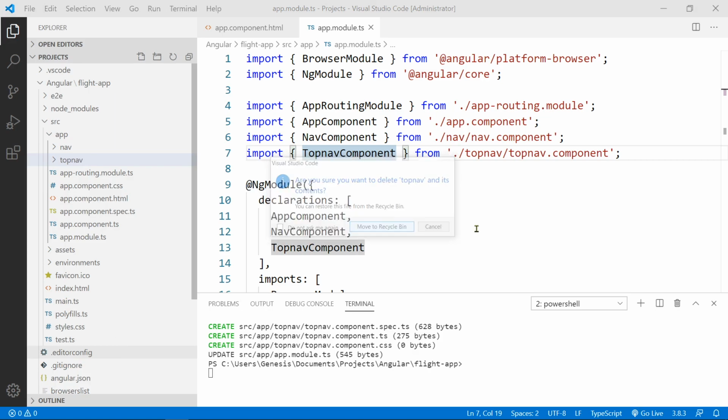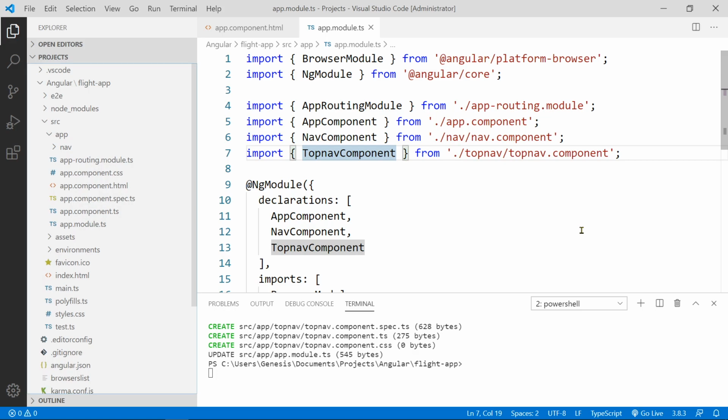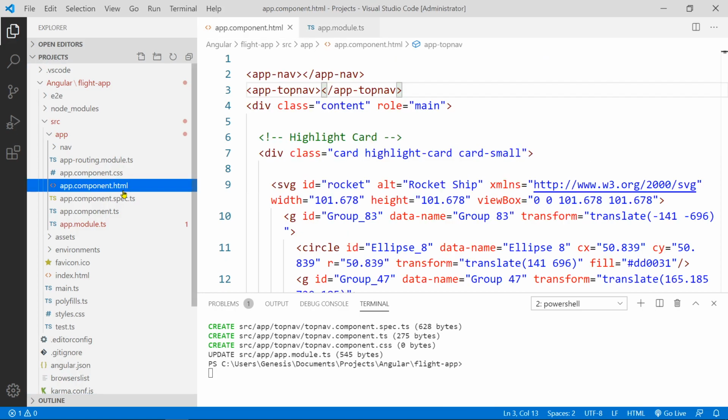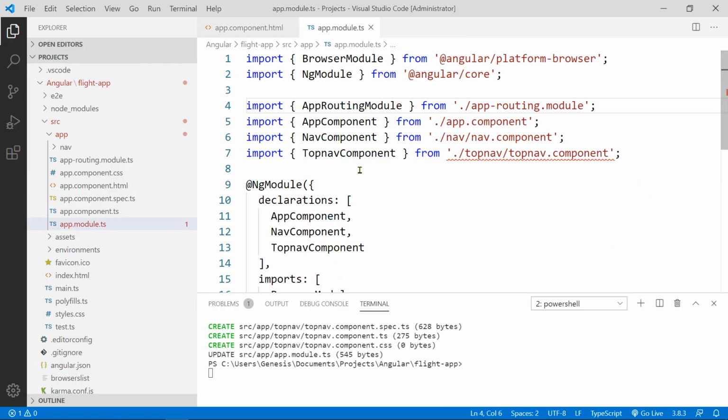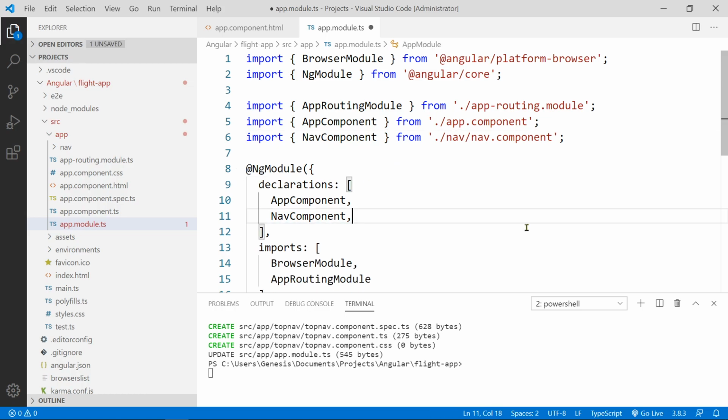Okay. And you see that it should also modify your app module. I'm surprised it didn't do that. Usually it would do it. For some reason it didn't do this part here. But normally, maybe I do it a different way. It should remove this automatically for you. If it doesn't, then you have to find all these places and remove them from your app. Otherwise, it's going to have errors.